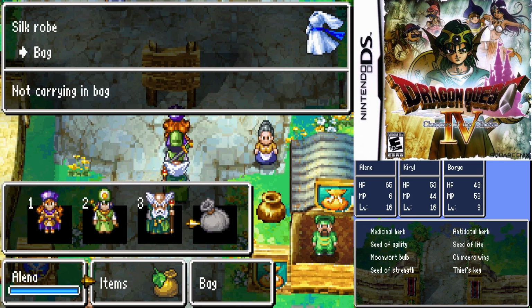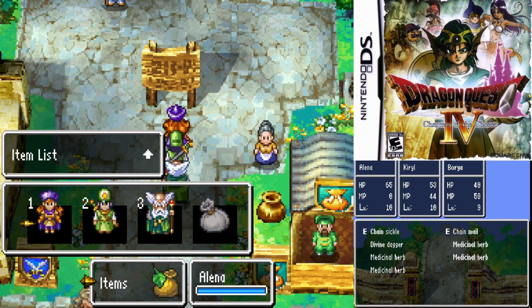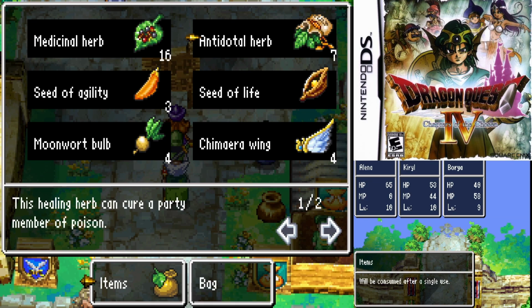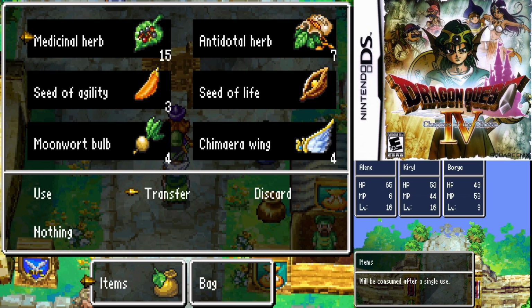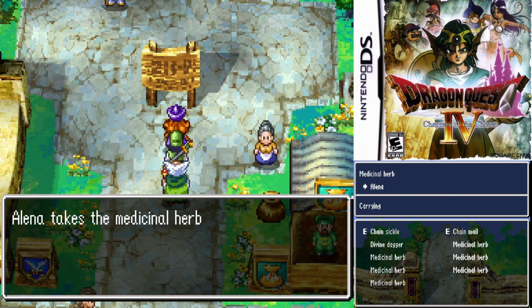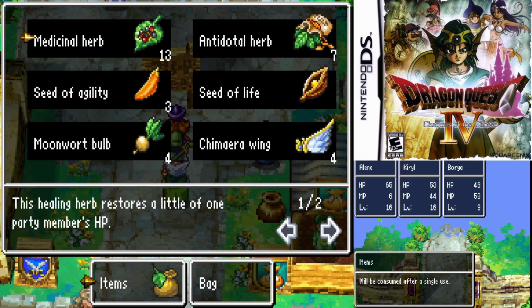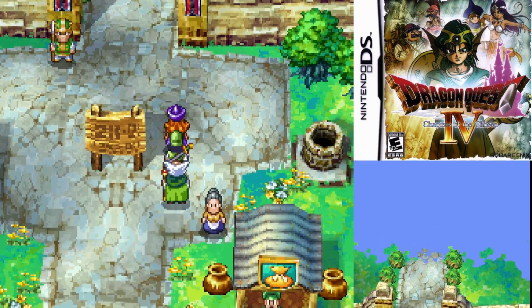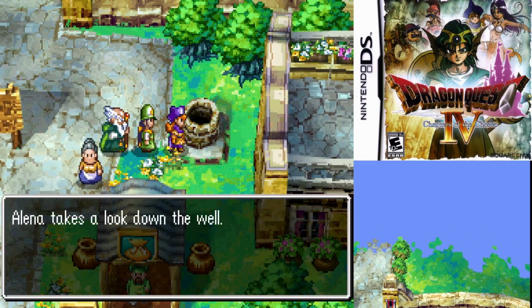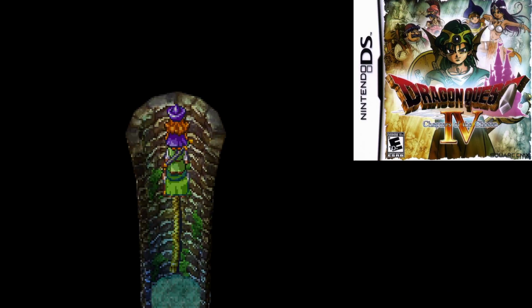I'm gonna wanna fill Elena's inventory with medicinal herbs. Is that all I can fit in my inventory? Oh no, we can fit more. We can fit a lot more in the inventory than I realize, but that should be fine. Probably. There's nothing here. I feel robbed.